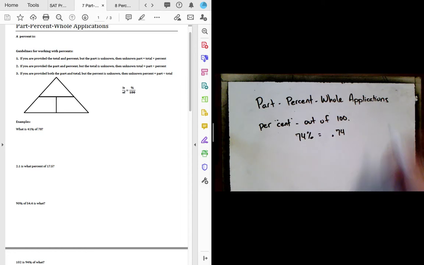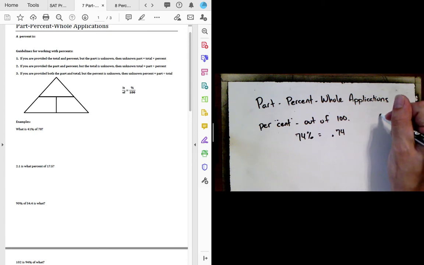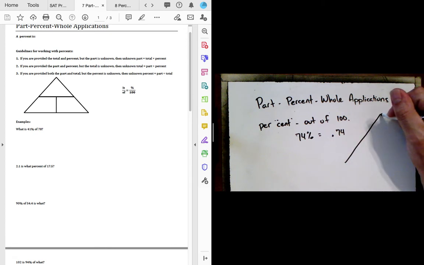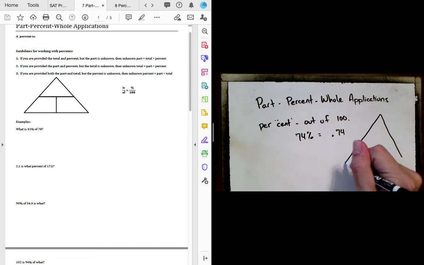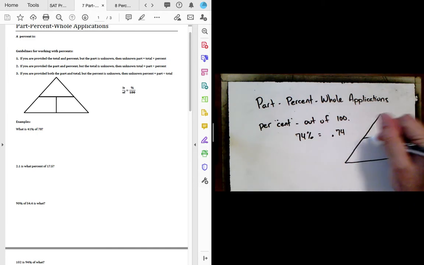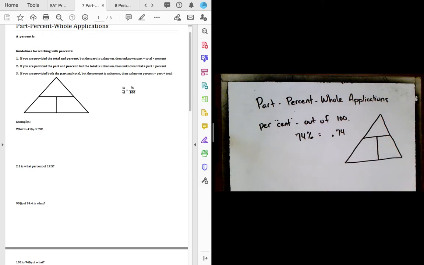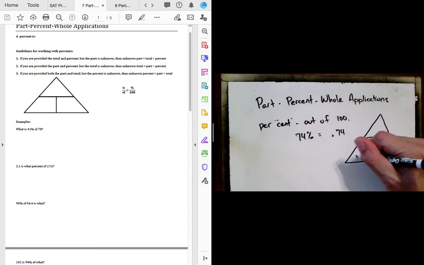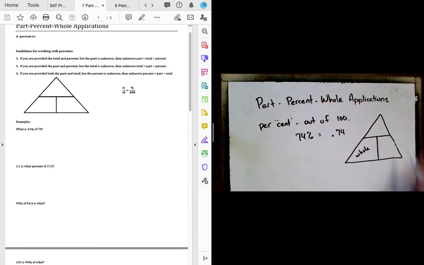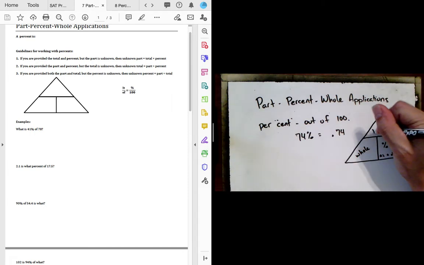Before we go into any problems, I want to talk about this triangle that you see on the side there that's not quite filled in yet, that I'm going to fill in for you over here. What it does is it allows us to make a connection between these three unknowns: part, percent, and whole. Sorry, my triangle's really not so great. I'm going to put down here whole. In the bottom right, I'm going to put percent as a decimal. And then part is going to go on the top.